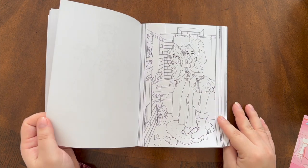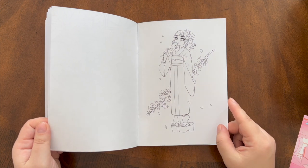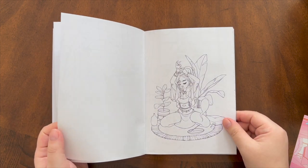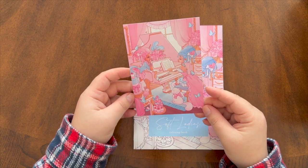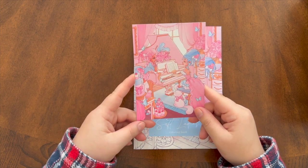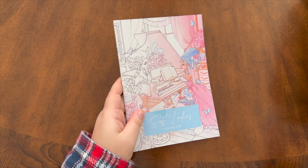I don't think these pages would take too long because a lot of them don't have a background. This one to me just screams Hermione, especially with the cat. So I think things like this will take a little bit longer, but there's some easier ones like this as well. So I'm really excited, and she included this beautiful postcard, which I think is the colors that I'm going to try and copy for the image itself. How beautiful is this? Just a really nice postcard. So I'm keeping that as a color guide.